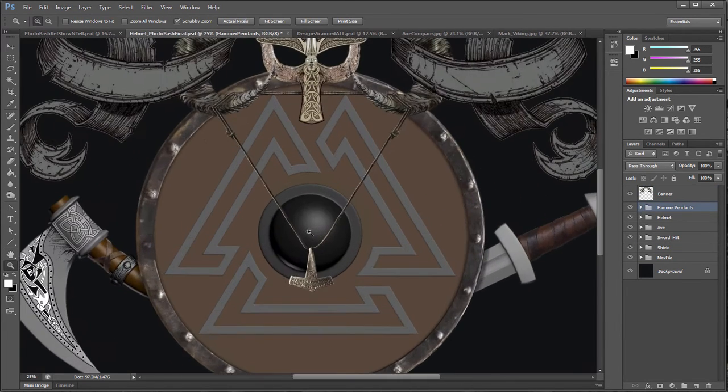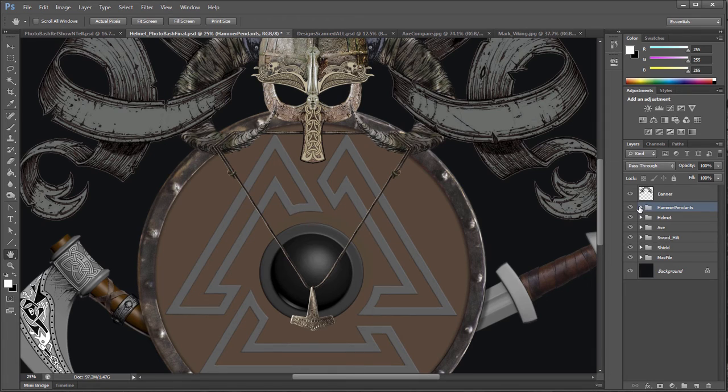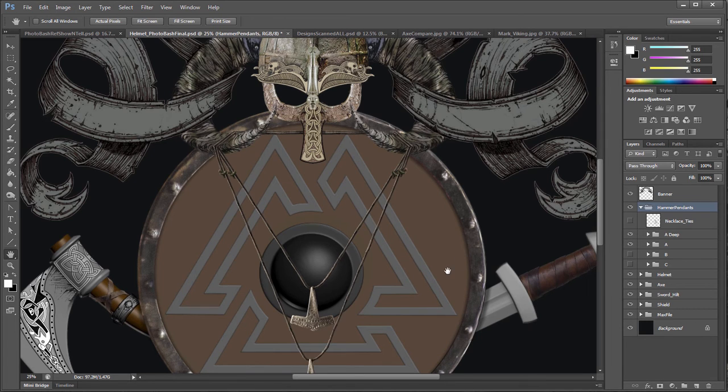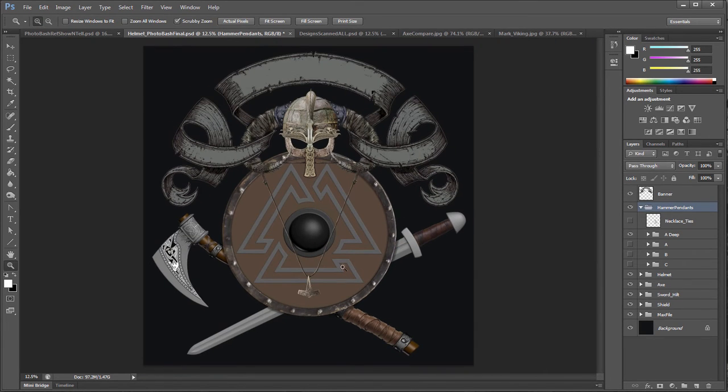I'm just going to zoom in here. This is where I decided that I was going to have a necklace that was going to hang in here. Before I started doing that, as you remember, this was a reference image that I had previously when I was trying to find the tie-offs. I was trying quite a few different things because little changes in something can really affect the composition. So if we look at this as a whole, check how this deep image, I think in the end, I might need to use something like this if this feels too central, like if the viewer's eye gets stuck right here because suddenly there's so much empty space here, I might switch to a deep necklace. So this is an iteration that I might use.